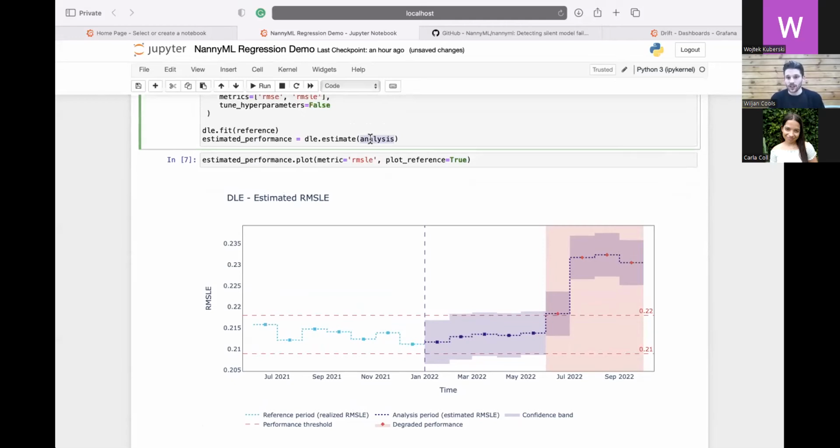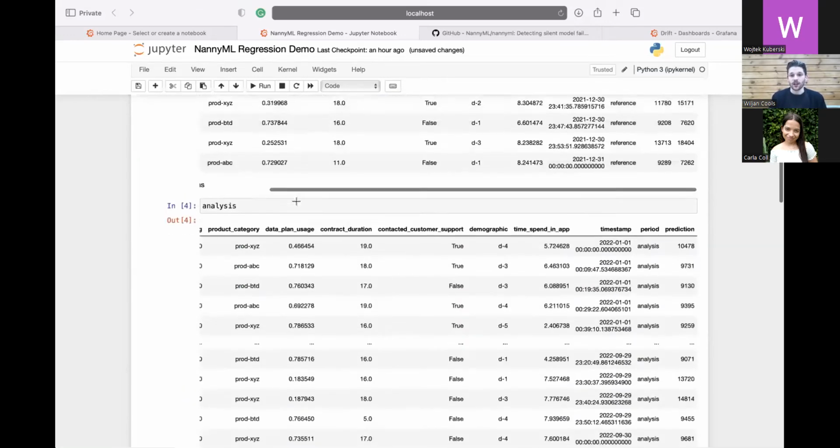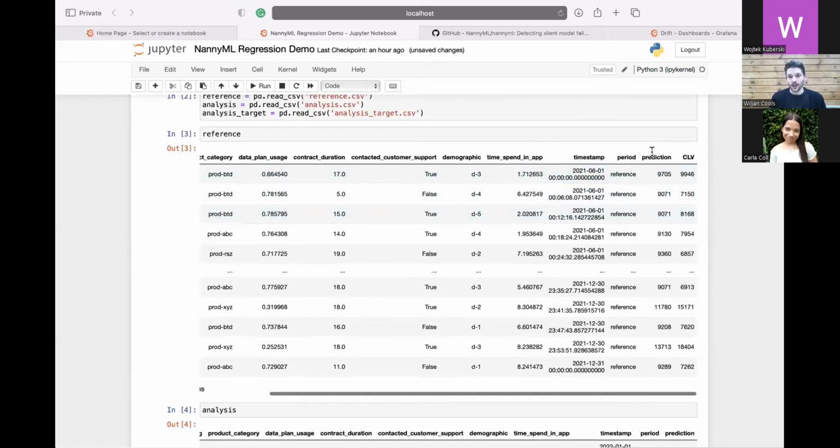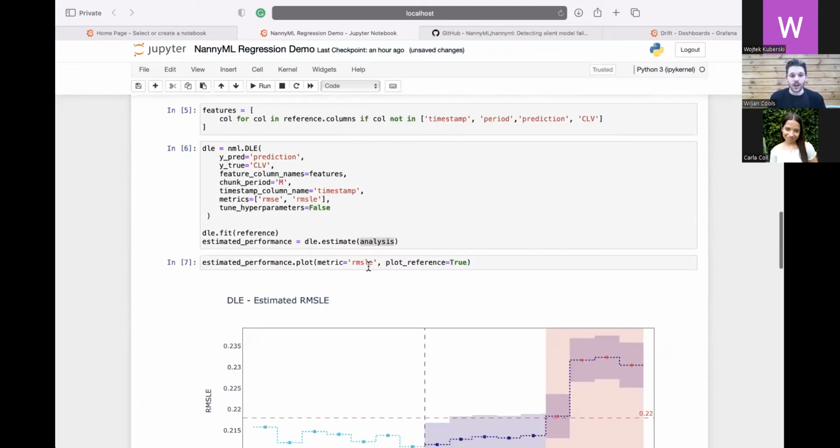Remember, this data frame did not contain a target, and what we do with direct loss estimation is that we leverage the test data, and we calculate the loss using the prediction and the target present in the test data. And then we train a new machine learning model predicting the loss directly. We're not calculating the error. A small difference here, because error would be just subtracting the prediction from the customer lifetime value in this case, but we're also squaring it, like how it's typically done in machine learning metrics, or taking an absolute value, so that the measurements are not signed, and that also makes it easier to predict.